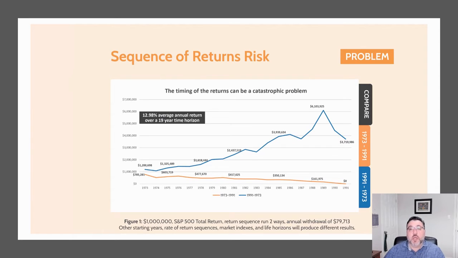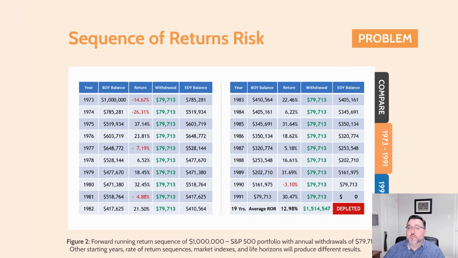In this scenario, we're looking at a $1 million portfolio invested in 1973 with this performance over that 19-year period and an annual withdrawal amount of approximately $79,713. So let's see how things worked out for this investor starting in 1973 to 1991. We'll look at the first line here. In 1973, there's a beginning of year balance of $1 million. The S&P 500 by the end of the year lost almost 15% in return. This is the annual withdrawal that we took out, and this is what the end of year balance would be.